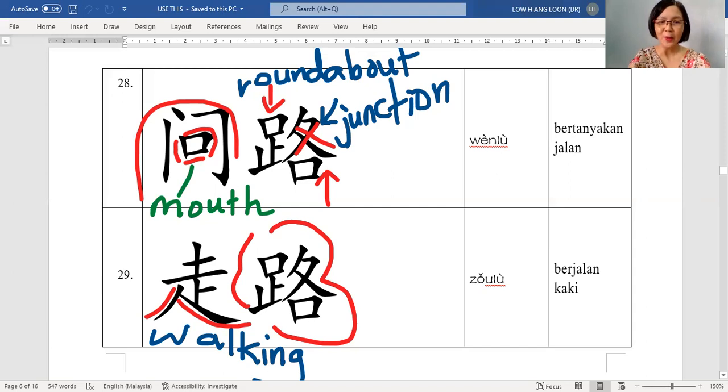Okay, 好. Okay, 很好. So how about 29? Okay, for the 29 in the first character, there is like walking in the below stroke, in the 2 strokes like walking. Yes. Okay, so what's that? So what the whole thing is? Solo, berjalan kaki. Yeah, 走路. Okay, 好的. So 很好, 谢谢你.